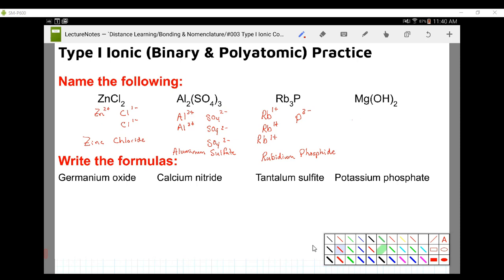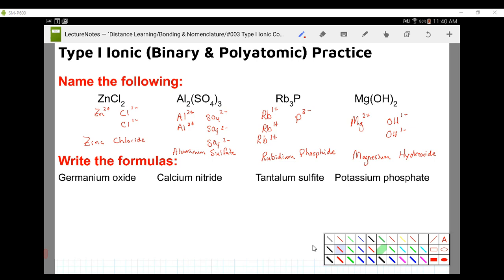Example number 4. We have magnesium, and we know that it has a positive 2 charge from the periodic table. And then we have 2 of this polyatomic ion. We know that it's going to need to add up to negative 2 to match the magnesium. From the back of our periodic table with the polyatomic ions, we also know that OH always has a charge of minus 1. So here we have magnesium, and then look up OH 1 minus, or if you remember from earlier, that is hydroxide.